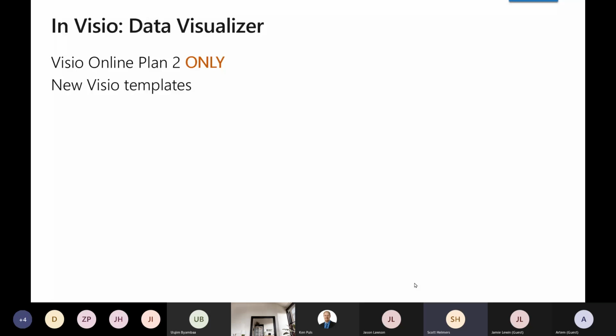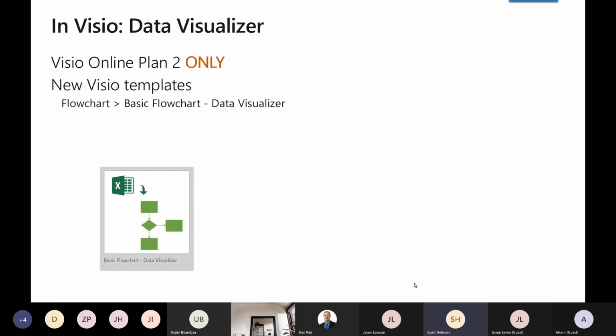Even if you have Visio 2019 or 2016 or 2013, this data visualizer capability is not part of any of those traditional perpetual license versions of Visio. So Visio Plan 2 is the key. There is a Visio Plan 1, by the way. It's a browser-based capability for creating Visio diagrams, and it lets you create legitimate, true Visio diagrams in any browser on virtually any device. But that does not have this data visualizer capability either. So specifically, you need a subscription to Visio Plan 2.